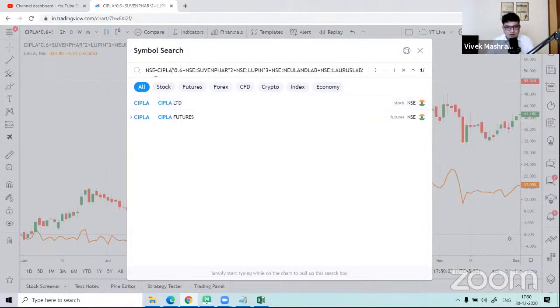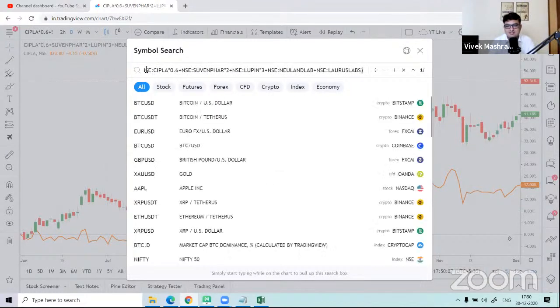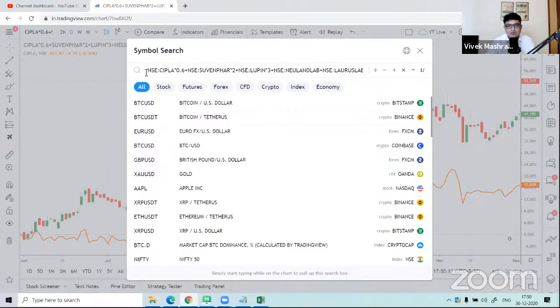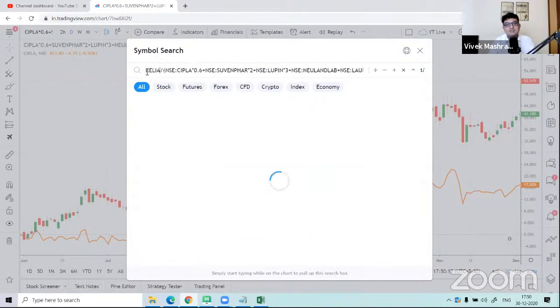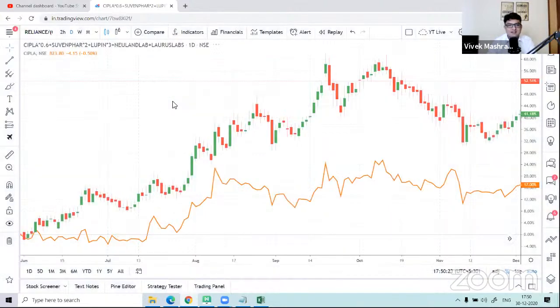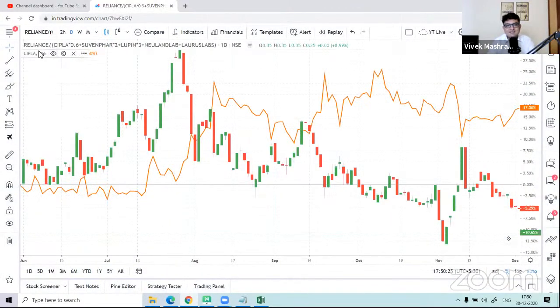just give me a second. Yeah, I'm just putting a bracket here so that it works efficiently without any mistake. So it's a pure mathematical operation. By now you might have figured it out. I can do a division sign over here and put any other company. Say I want to see Reliance versus the index, and I press enter, and it is Reliance divided by the index of the entire thing, and I know relatively how it has performed. The numerator is Reliance performance, the denominator is my index performance.